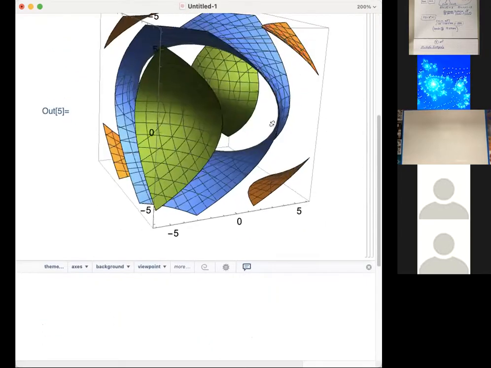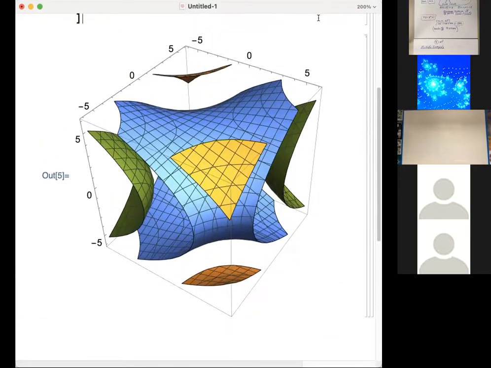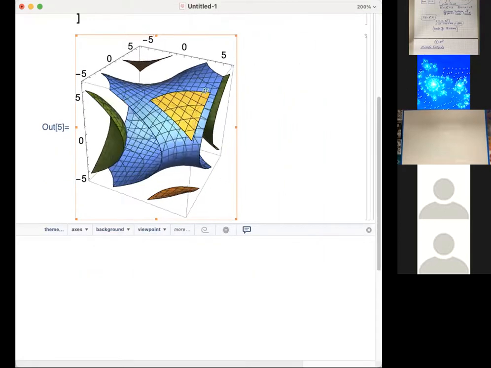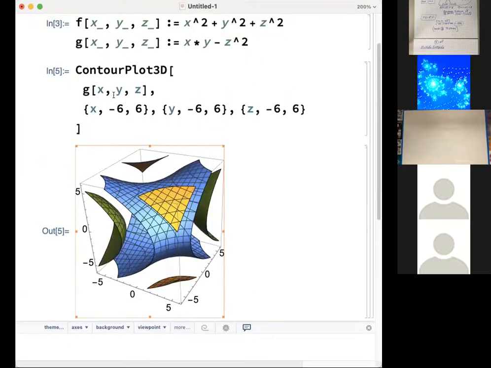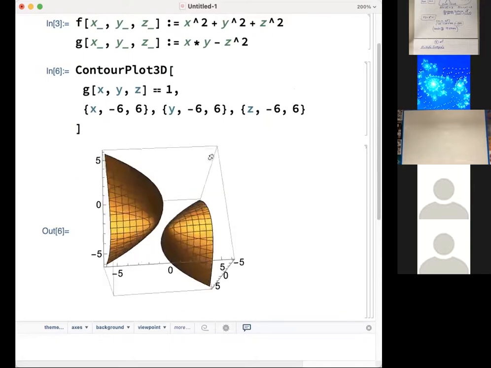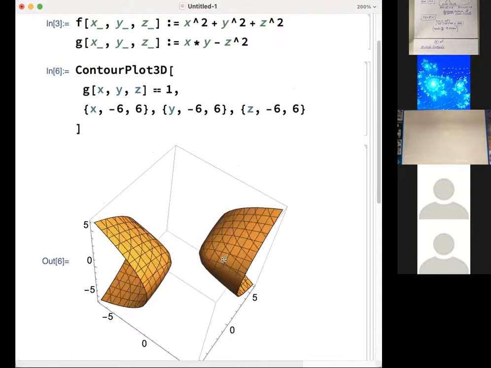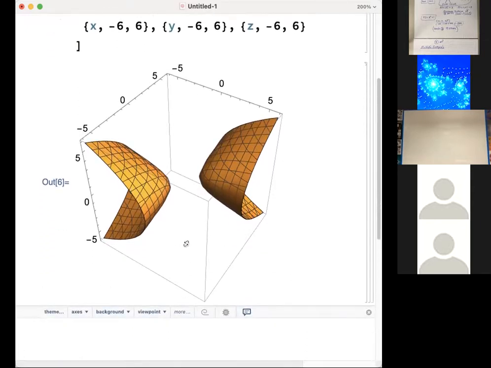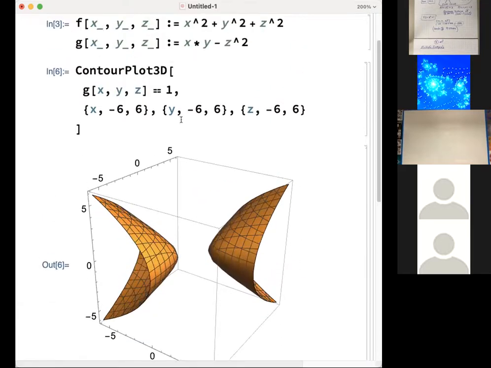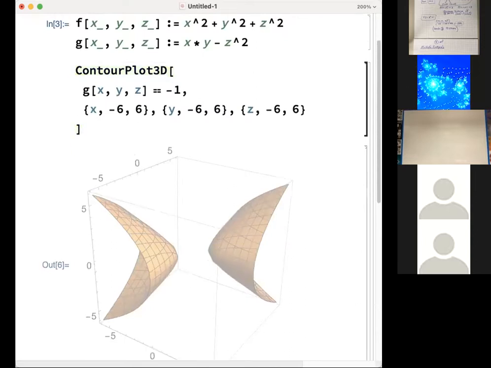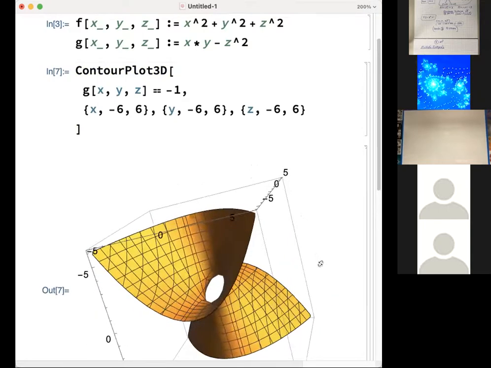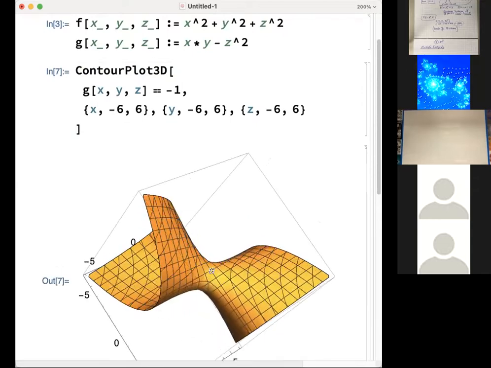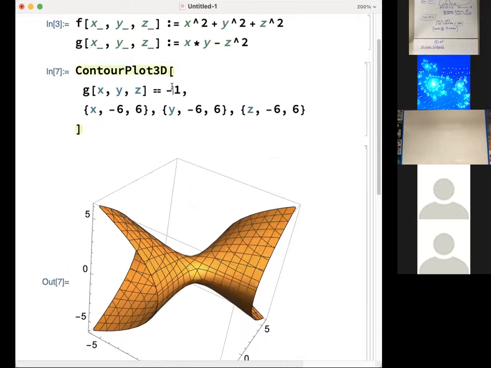What Mathematica did, in its usual Mathematica overachiever style, is give me mini surfaces that might be level surfaces of this function, depending on what I set the value of g equal to. And then I remember I was interested in the value of g is 1. Okay, Mathematica says, okay, then you're talking about this. Does this look familiar yet? What this is, twisted and turned sideways, is a hyperboloid of 2 sheets. Notice what would happen if I had set g equal to -1. I would have got a hyperboloid of 1 sheet, right? So I get different things based on the constraints, but here I have a hyperboloid of 2 sheets.